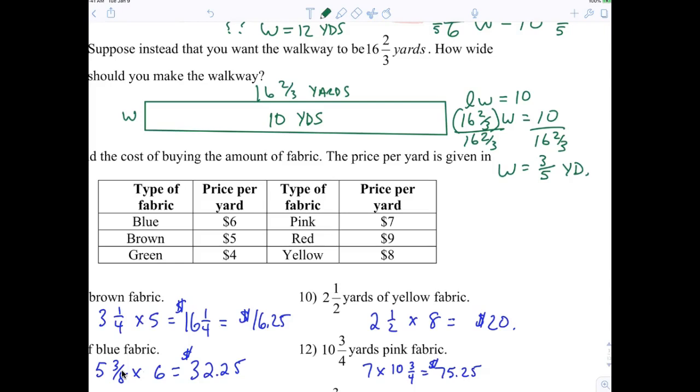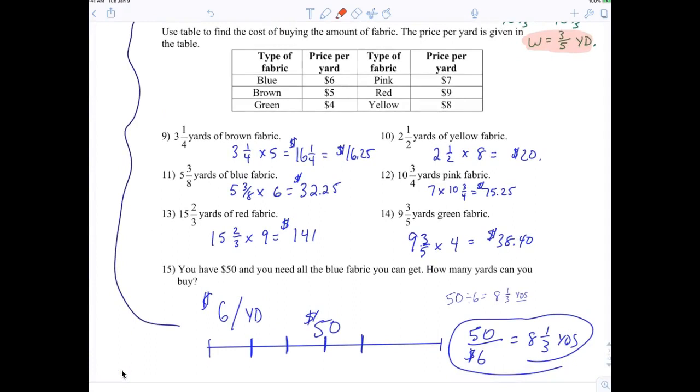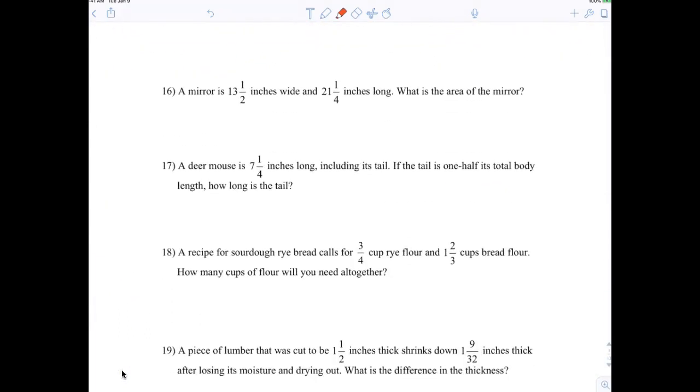All right, again, that was kind of tricky, guys. Here's what we got. All right. That was kind of tricky. Hopefully you're drawing the pictures out. It really, in my opinion, helps. You got it? All right. Now we finished all this up, the rest of this. So now let's look at 16.